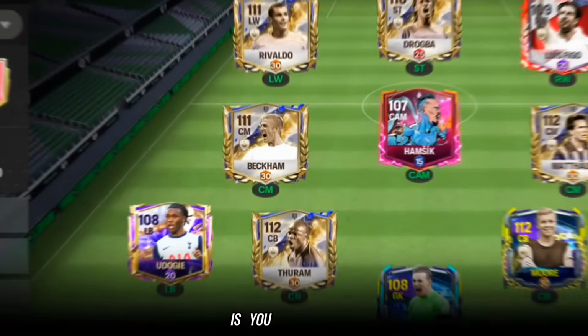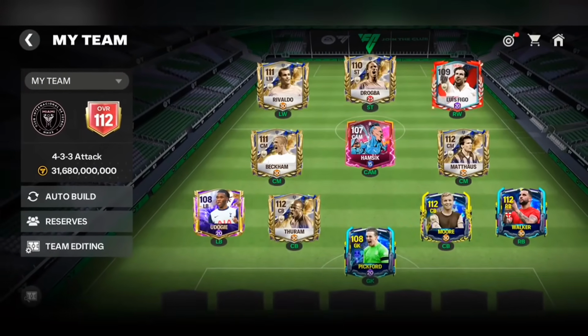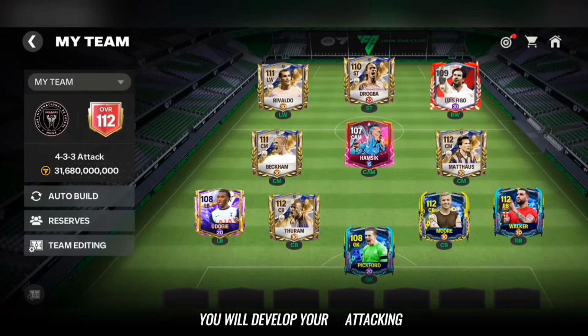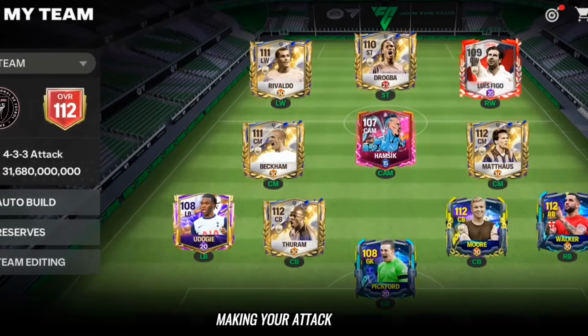The rest of the thing is you can play games as usual, watch some pro players, you can improve your attacking. The best advice I have to improve your attacking is, try to attack or try to destroy your opponent. If you just play passes, you will develop your attacking skills very late. So trying to score is going to help you a lot in making your attack better.